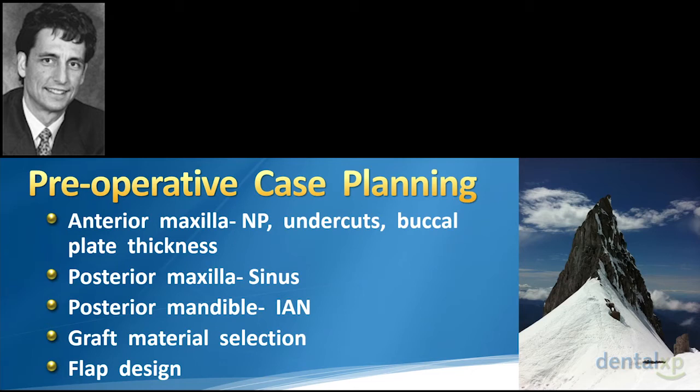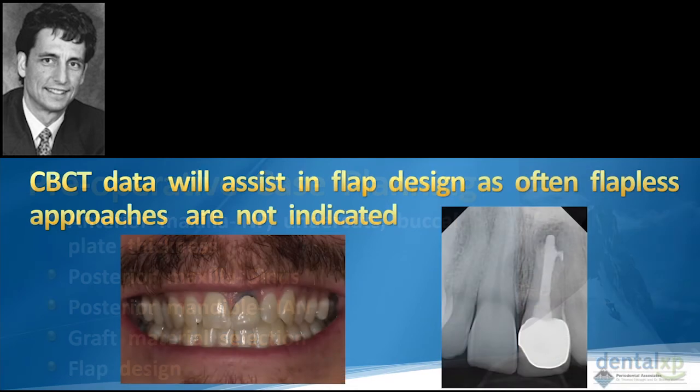Flap design is another aspect that the CT scan can give you a great understanding of how you're going to tackle that case. Whenever possible, we of course would like to do a flapless approach, but we also understand that if you leave too little bone behind, you're going to wind up with recession and long-term stability issues.